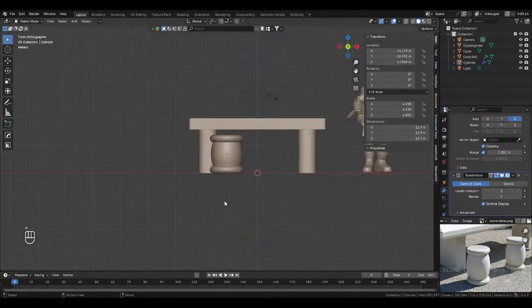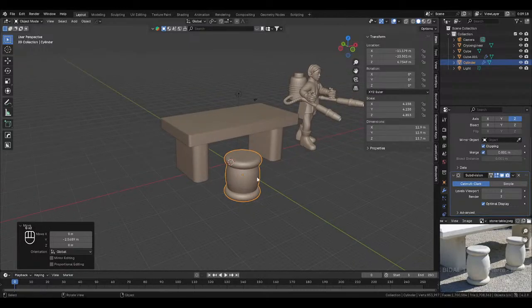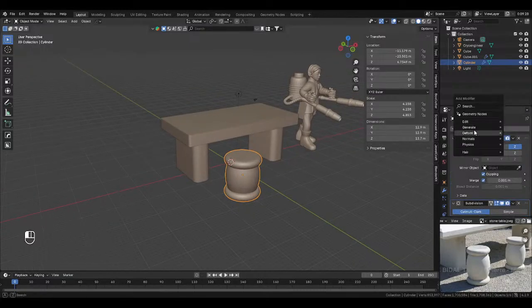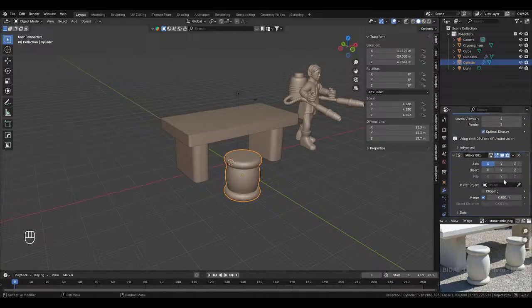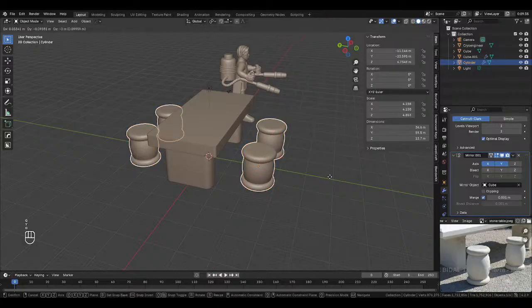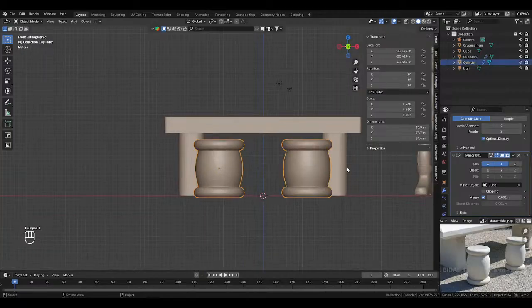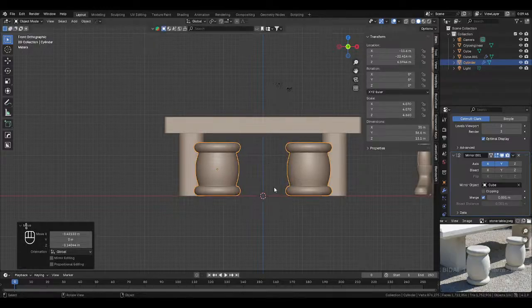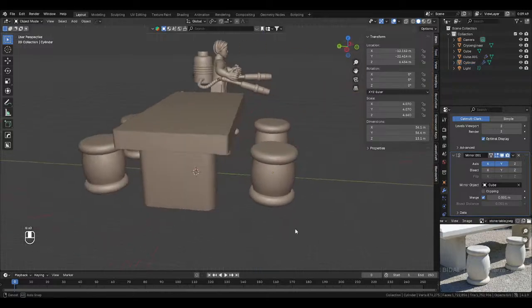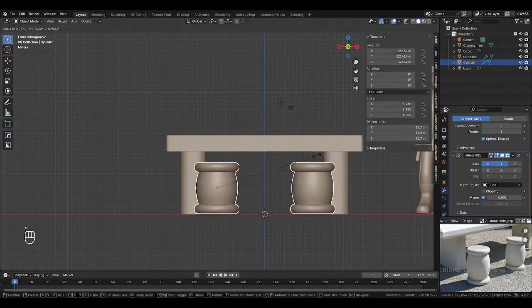For the seats, that's these. Then we're just gonna mirror these again across the table in the X and the Y. Now we have 4 of these. A little bigger. And make them a little bit smaller. Yeah, maybe make them a little bit smaller.